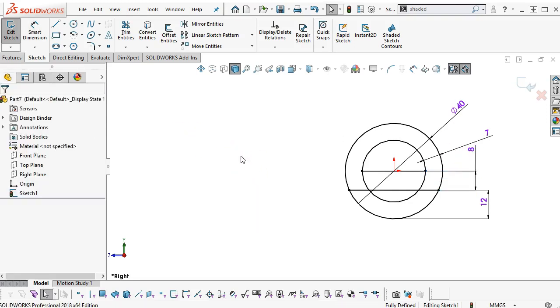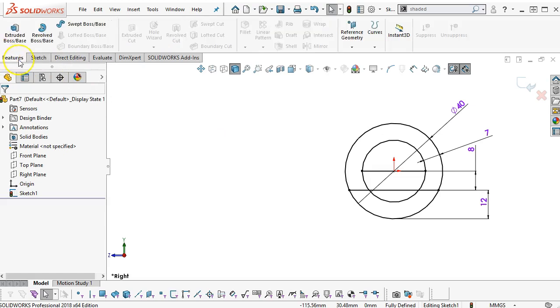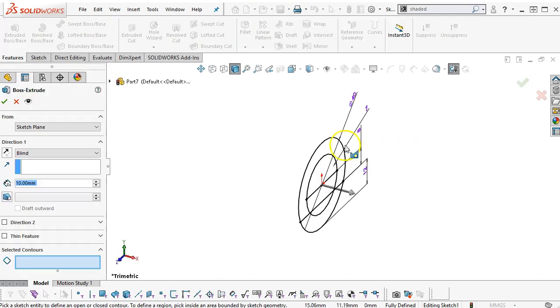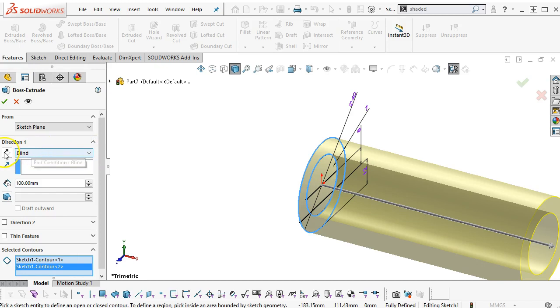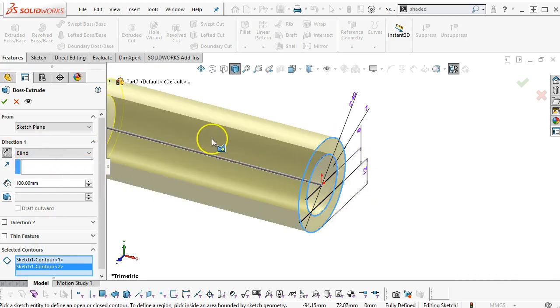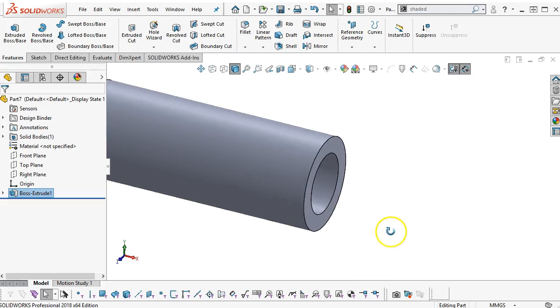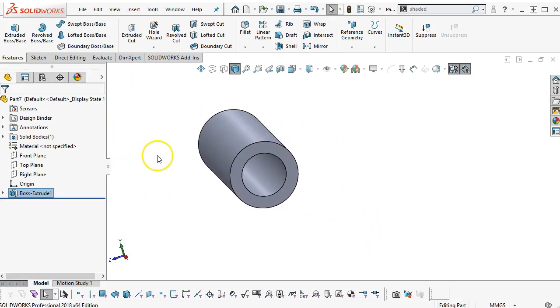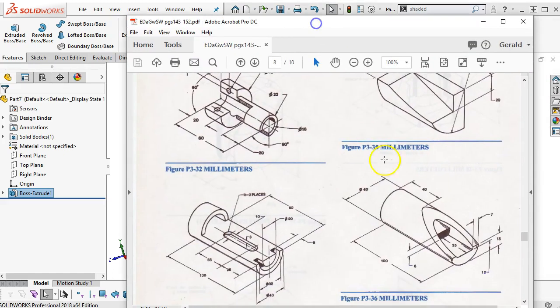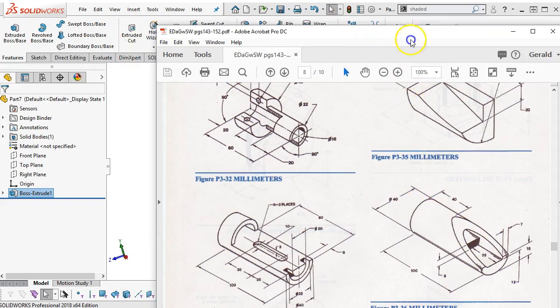Okay. So let's go ahead and extrude this out. We're going to go with the outside, and our distance is still 100. Selected contours. Let's just go with the two circles as the easier selection. I'm going to reverse this one since this sketch is going to kind of make the cuts going back, or create the geometry going back. And again, there's no depth call out other than the 35 millimeters, so this is assumed to go all the way through.